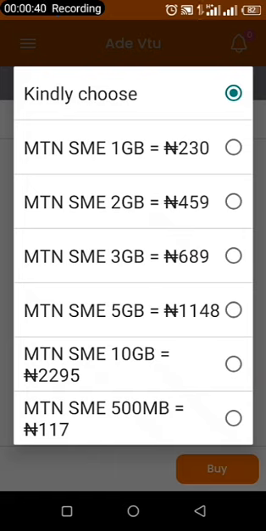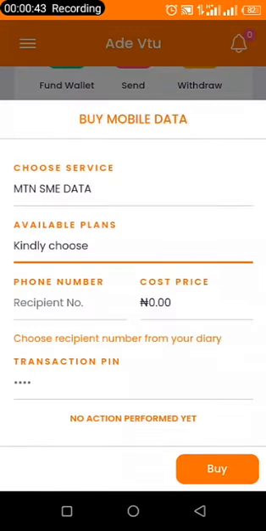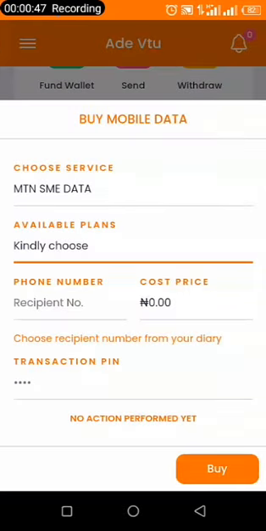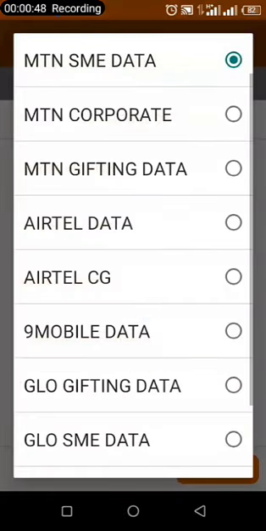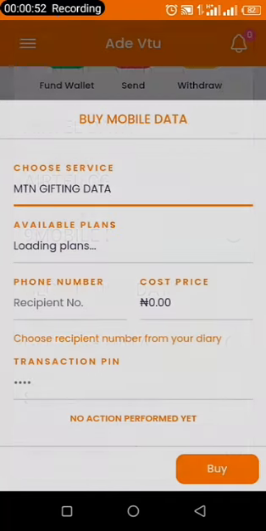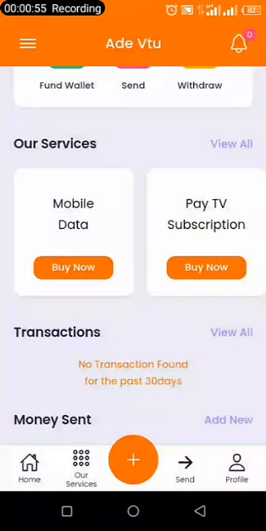If you are not okay with this 230, you go back to your app manager, you go to price setup, you increase the price from 2.0, maybe increase it to 3.5. So you come back to your app tester, you check the price, and you see that the price has increased.